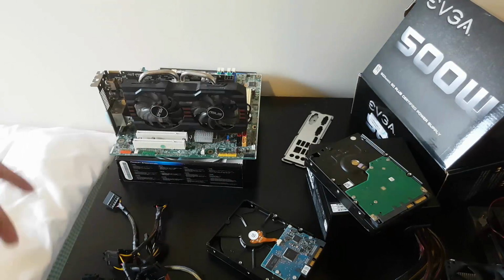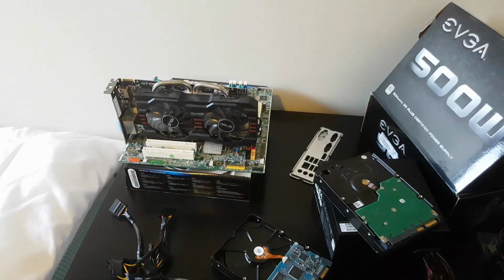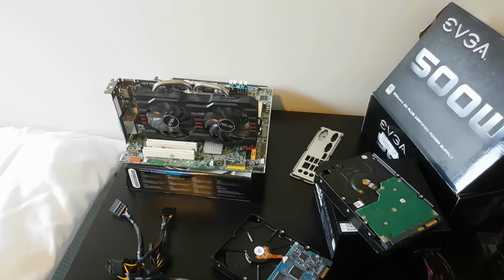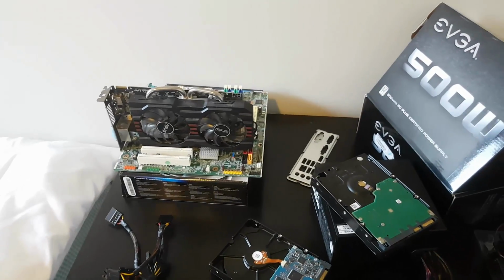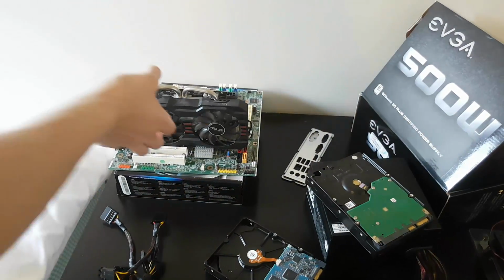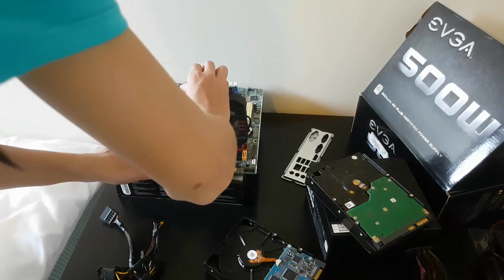And right here, I'm actually not testing it right now. I already know all these parts work, so that's great. So basically, I just put in this graphics card to see if it'll actually work, because I already have 2 graphics cards sitting there. To see if it'll actually fit in this PCI slot. And it actually does, so that's really awesome. So I'm gonna go ahead and take it out.